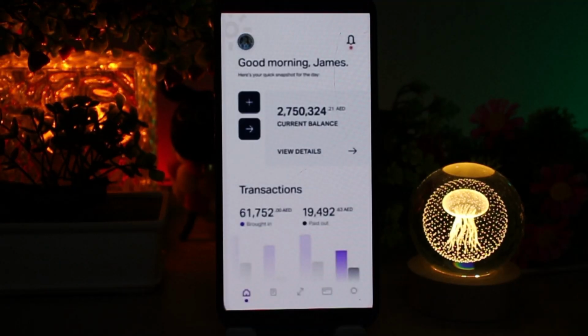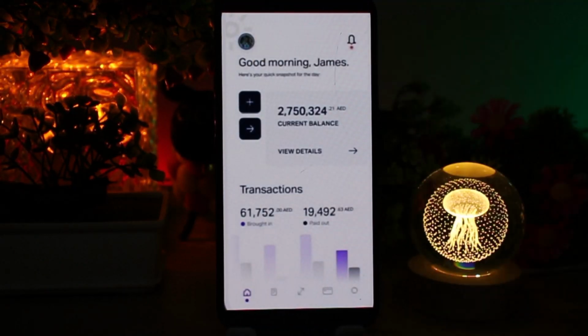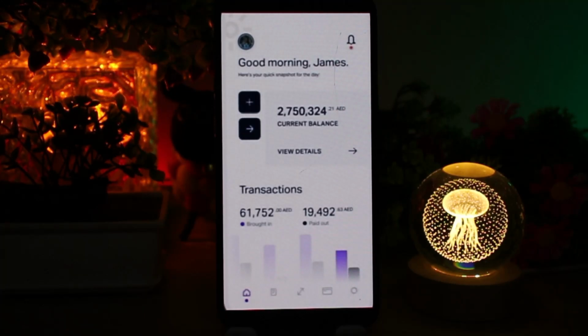From the home screen, tap on Profile at the top left corner of the screen, then tap on Settings. Now, inside the Settings menu, look for Security or Sign in and Privacy. Tap on it. Now, find the option called Biometric Login, Face ID or Touch ID, depending on your iPhone's model. Turn the switch on to enable biometric login.